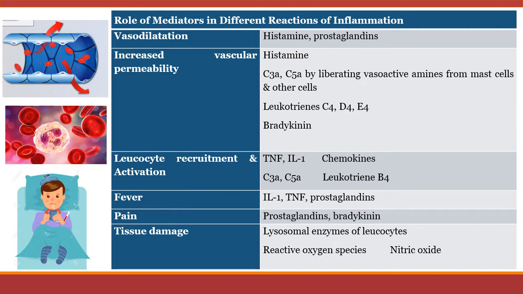So we need to put this information in our mind so that when we are asked any question, like an MCQ or even an essay question, about the roles of different mediators, we will be organized and we will have a map of these mediators and their functions in our mind. And there is no better map than this nice table. So we need to take some time and look at this table repeatedly so that we can keep it and memorize it in our mind.